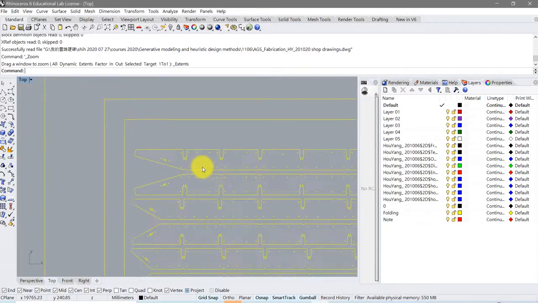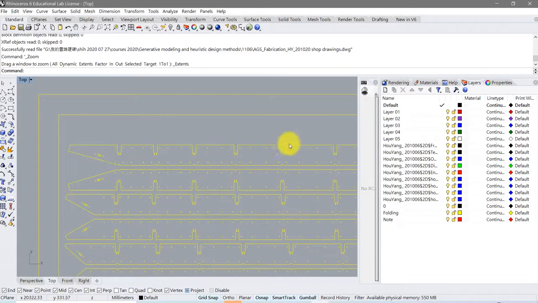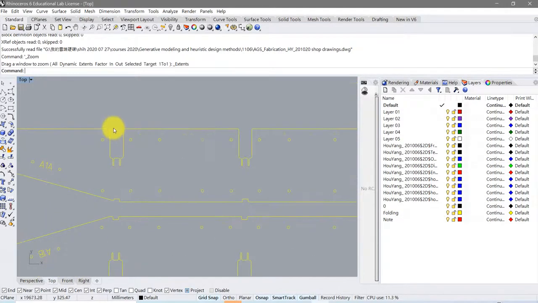We need only to cut the outline of this lamina and then make 2 cuts here and here. You don't need all this detail. You just need one cut going from here to here, and the other cut from here to here at exactly the same position. Then you will be able to slice the other set of lamella from another direction into it to make the structure grid.